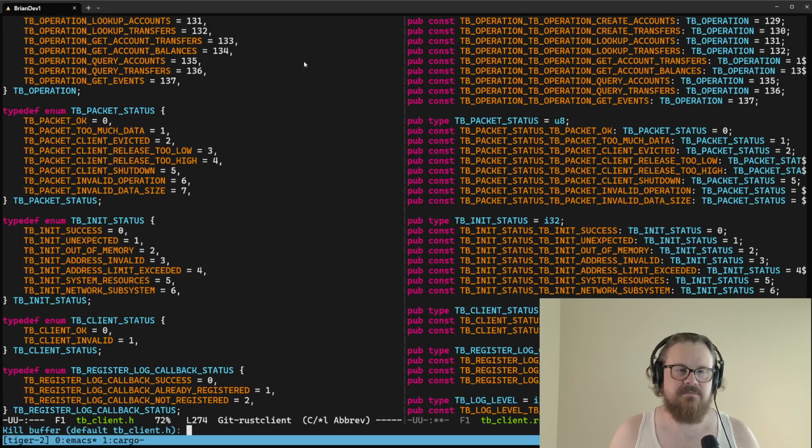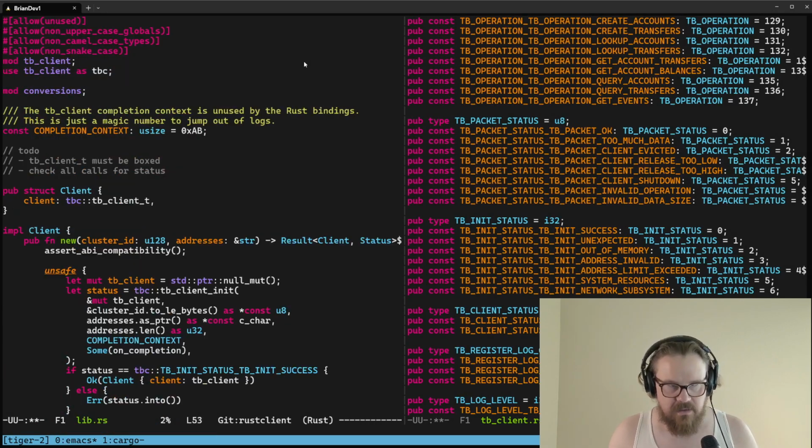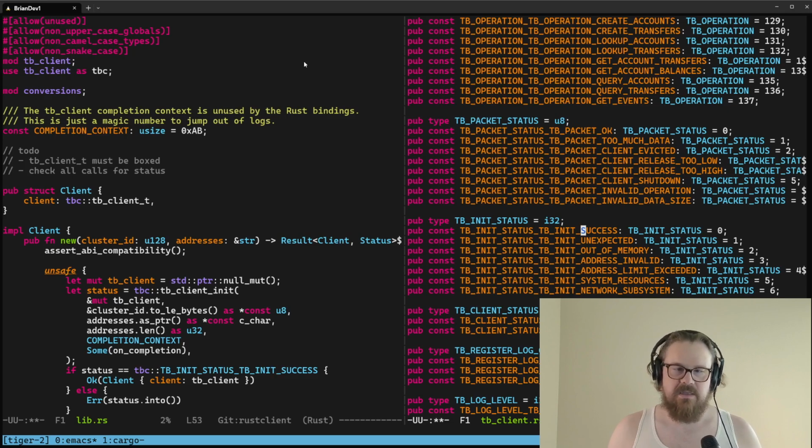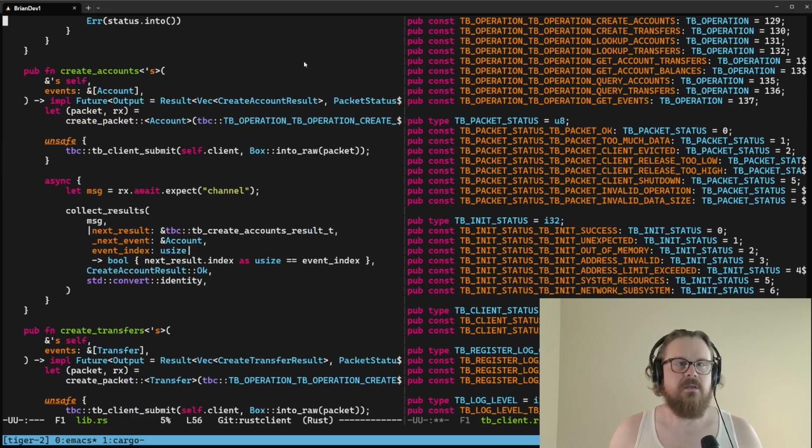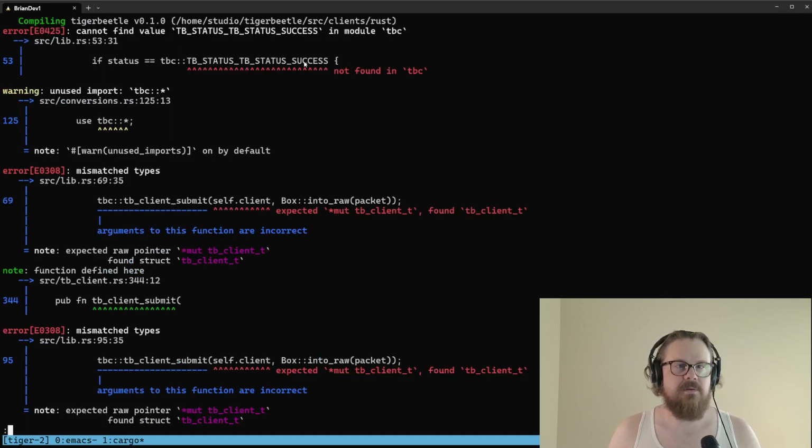As long as our Rust names look like the C names, I'm happy, even if they're very unwieldy. These aren't exposed to the user in the Rust bindings, at least. All right, TB init status, TB init success. And we can probably just keep following the compiler errors to guide us to the next thing.